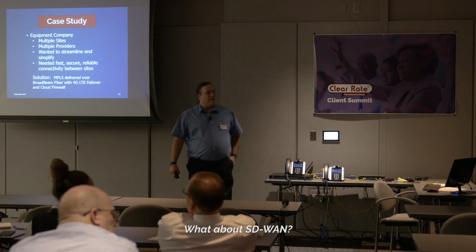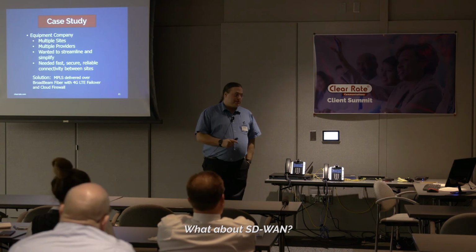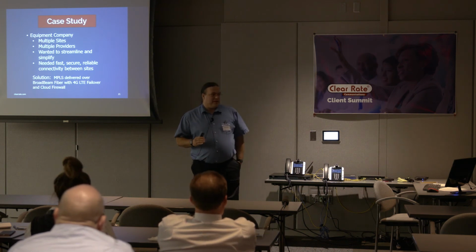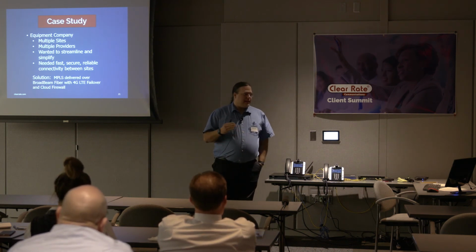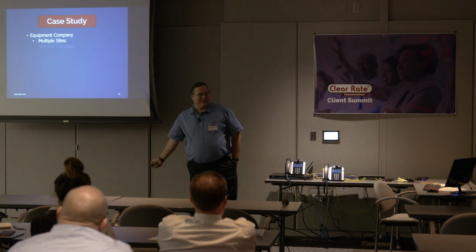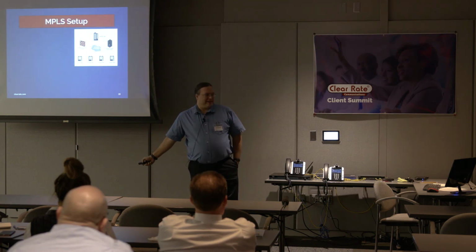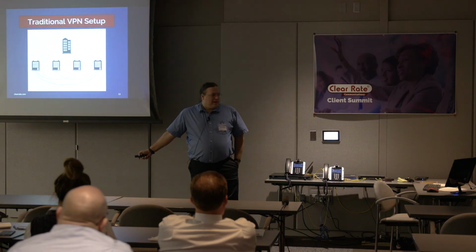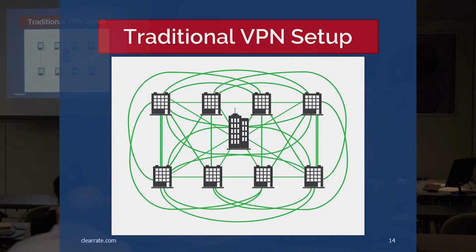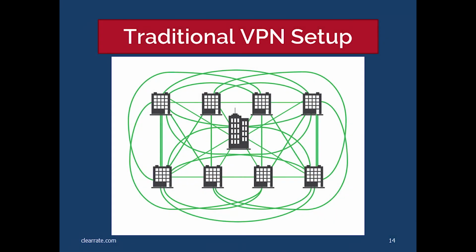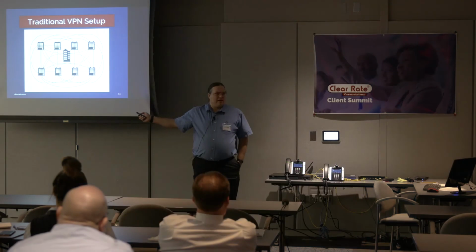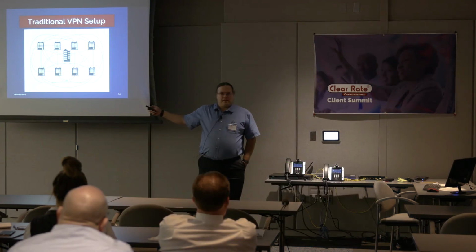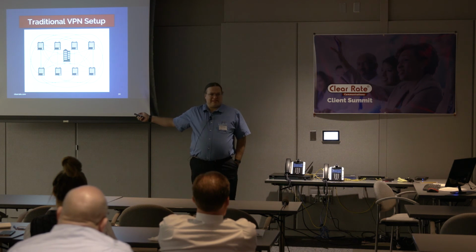So SD-WAN? SD-WAN's an interesting idea. It's kind of a hybrid of MPLS and building VPNs. SD-WAN automates that to a certain extent, which, hey, that's great. I love it when software can do that instead of me. But would I want this to be the main way that my company works?